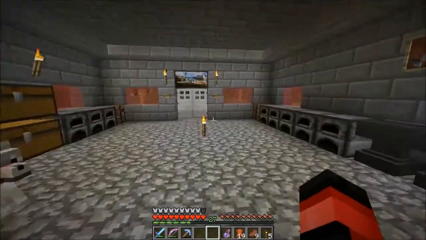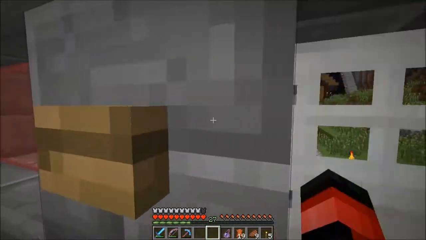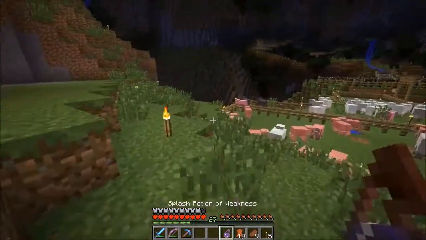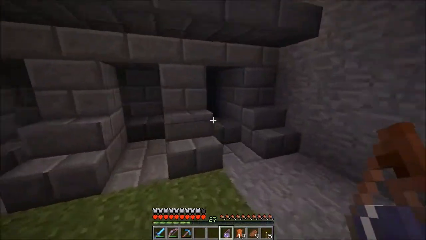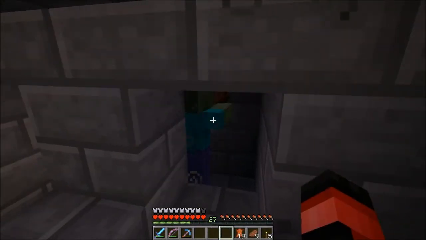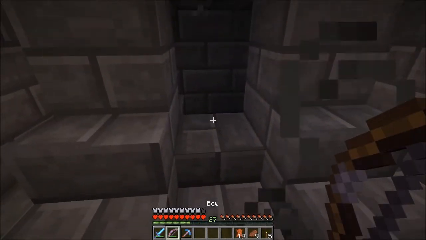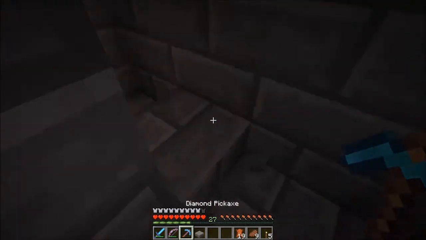Oh, please tell me he's still there. And instead use a splash potion of weakness, which should eventually turn him. Whoops. I weakened myself too! Oh, I'm a butt. I'm such a butt.